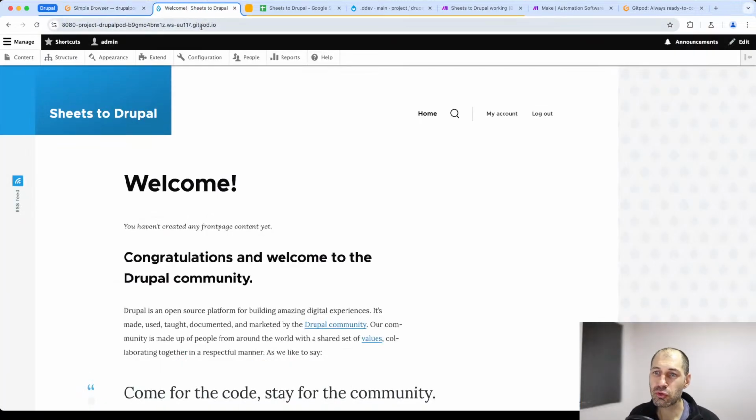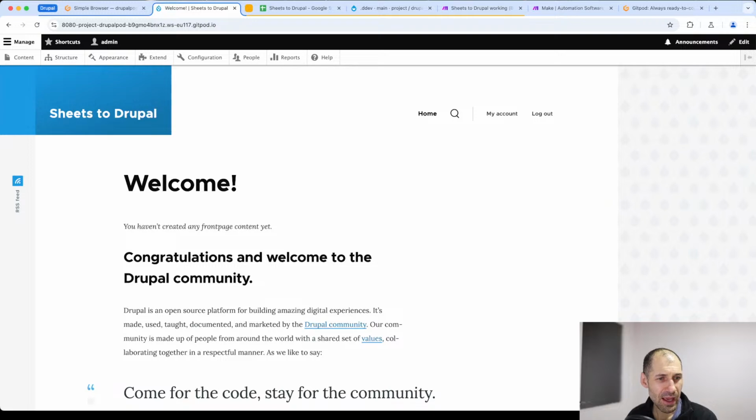The reason why I'm using Gitpod today is because we need a website that's actually online, because make.com will then push content in there. There's nothing else I have to configure so far. Drupal is just going to be there.